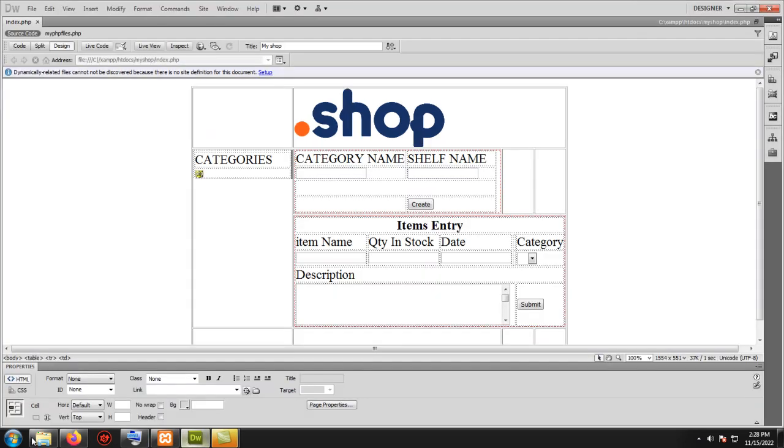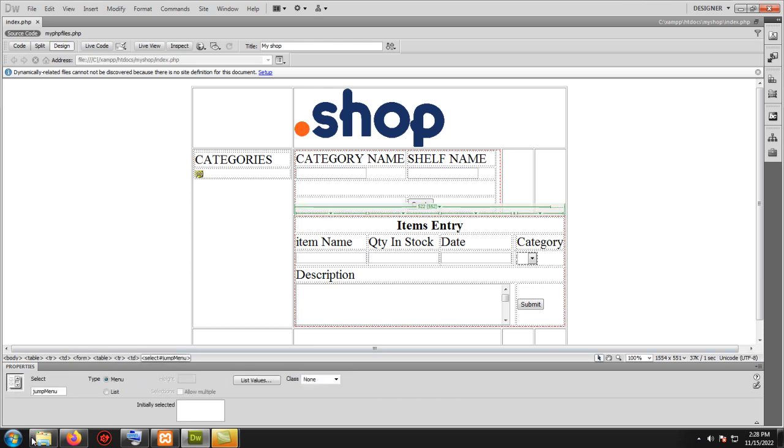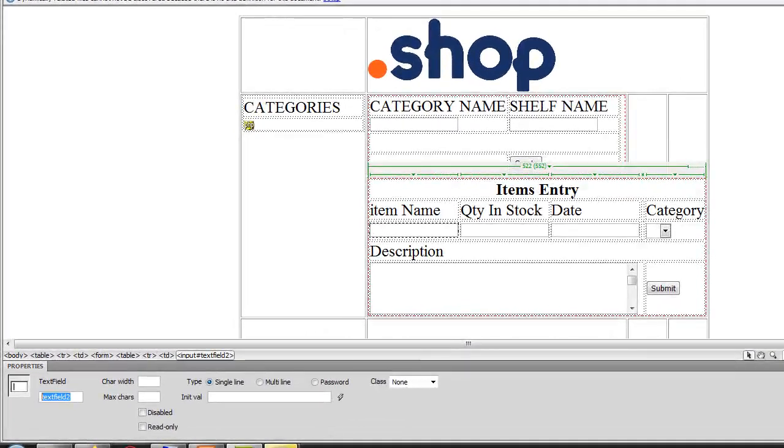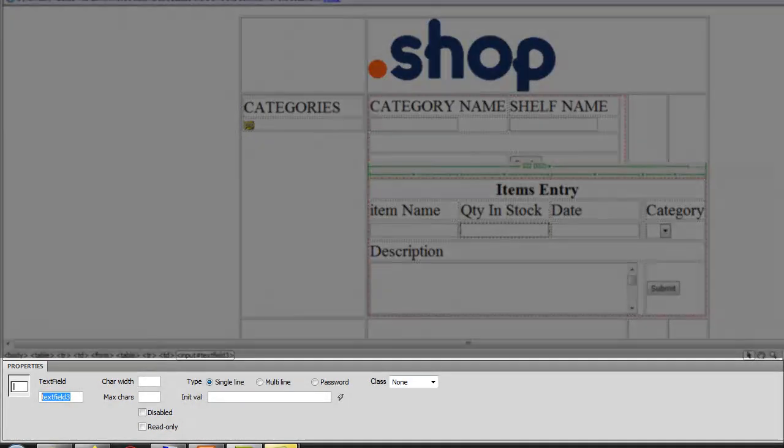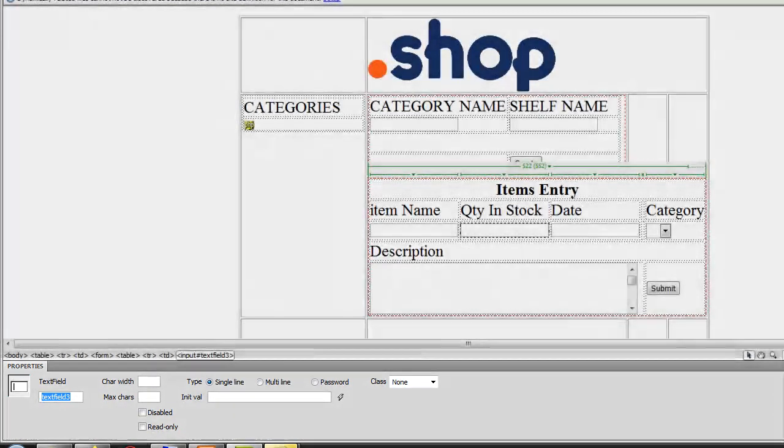All right, so when it comes to this, we want to be able to capture data into the database. We have already captured the data using this, and the code looks almost the same. This time around we want to capture data to the database, so we shall be interested in this as our item name. So we shall take item name, enter to confirm the name. Just look through the properties where you have the name and change it.